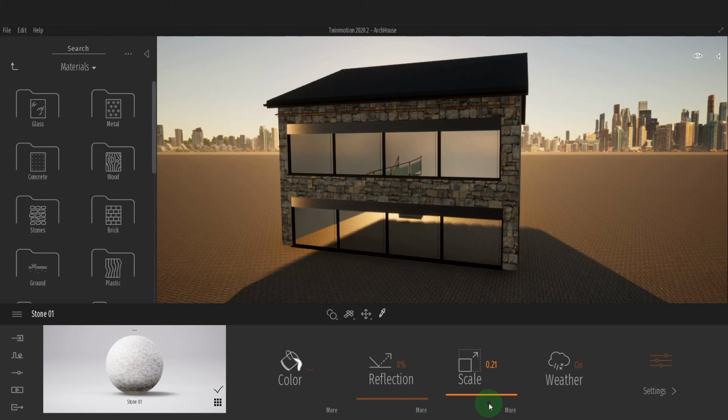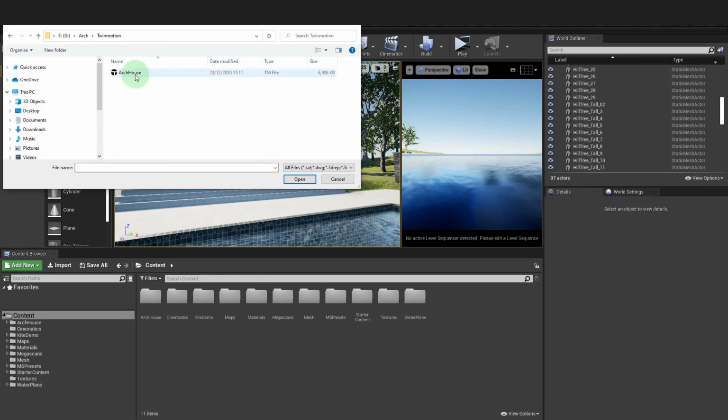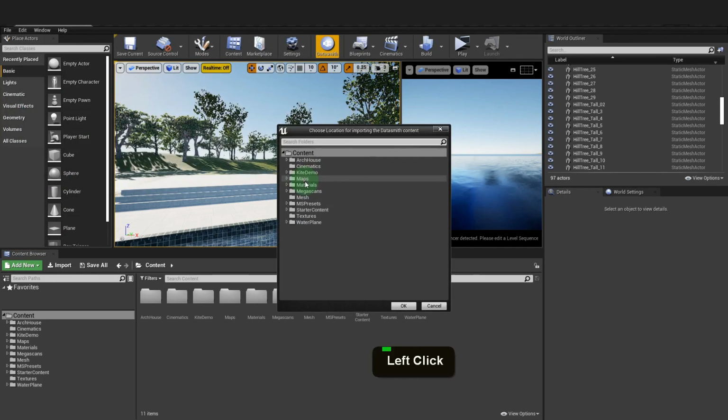The add-on is available from the Unreal Marketplace and you'll find all the information there to install and get up and running. I can open Unreal. This is a scene I have from a course on Udemy and you can find out more by following the link in the description. To import the Twinmotion scene, come to Datasmith. Navigate to where I have that Twinmotion file saved. Here I can click Open.